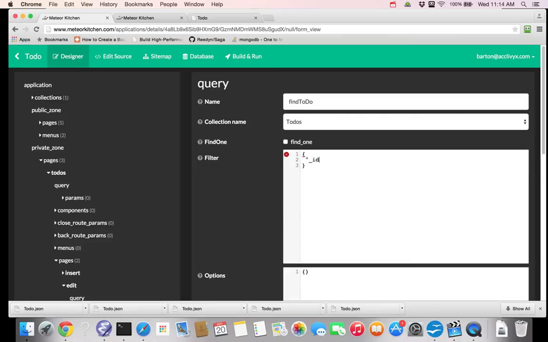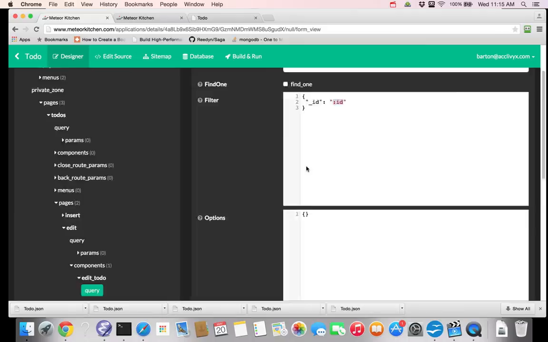It's underscore ID, and the value that it's going to be looking for is colon ID. Now, this colon ID, this format means that I'm expecting a parameter, and the parameter's name is ID, or whatever name you want to give it, and the underscore ID is Mongo's identification of the document, the unique identifier of the document.